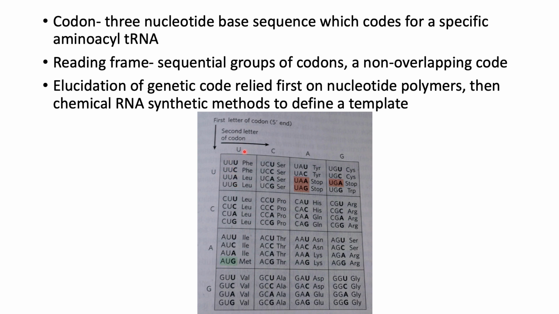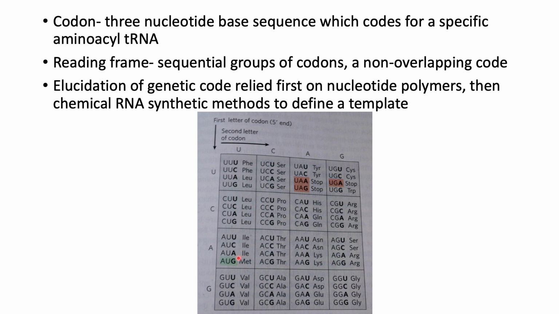So in the first box you have UU, second box UC, 3rd box UA, 4th box UG, and then these are the 3rd letter nucleotide of the codon here, and each of these codes either for amino acids. In some cases they're duplicates because there are only 20 amino acids. In other cases, you have an initiator sequence.